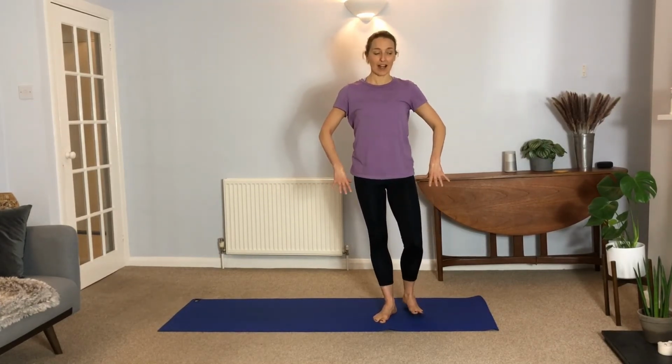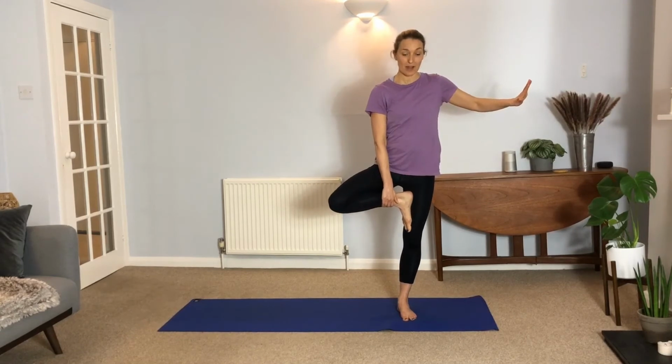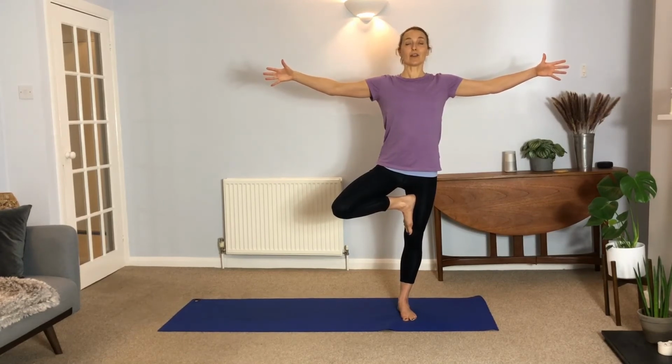We could try a little bit higher with this leg. Maybe you can hold on to your foot and get it all the way up here. Could you balance then? We might need to have our flamingo wings wide to do that one, to help us to stay there. You've got to press your foot against your leg and see if you can really stand up tall with your flamingo wings out to the side as you balance very, very carefully. And try not to move your eyes. Keep breathing, don't hold your breath.